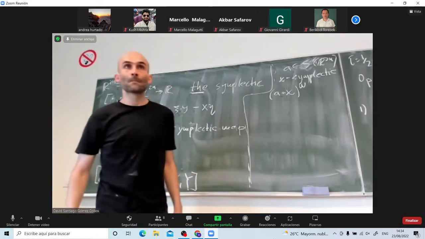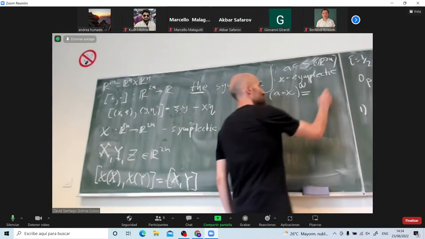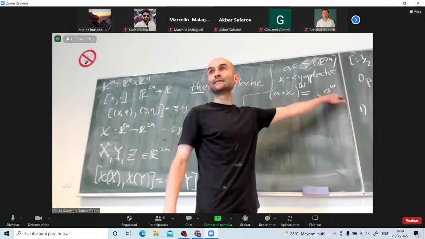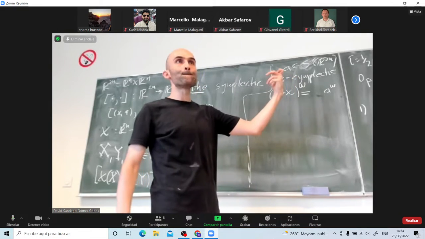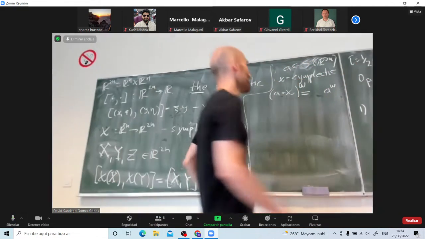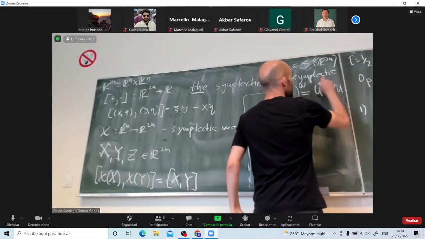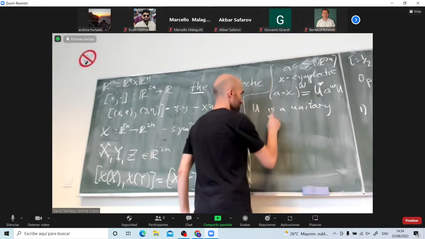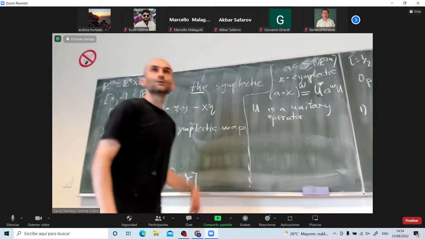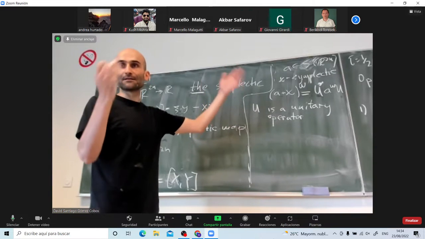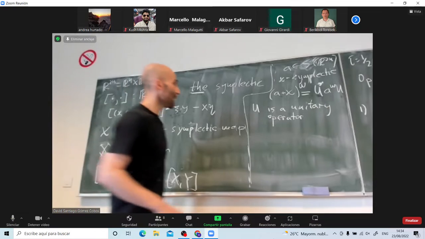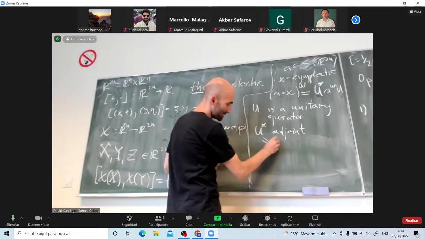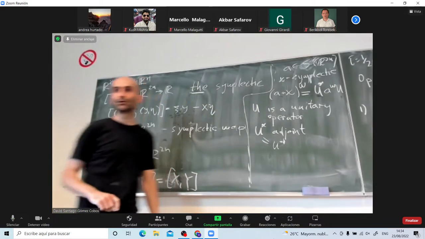and then you take the Weyl quantization of this, then the resulting thing is always the Weyl quantization of A, but you have always this, the Weyl quantization of A is always sandwiched in between a unitary operator on L2 and its adjoint. And this U is a unitary operator on L2, which keeps the standard inner product on L2, and U star is the adjoint. And because it's unitary, U star is the inverse of U. U star and U inverse are the same thing.